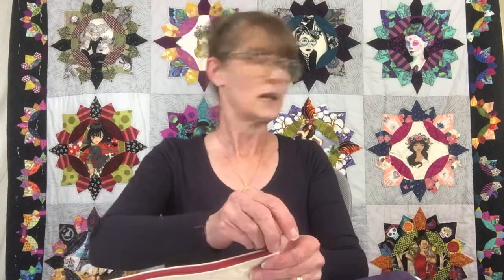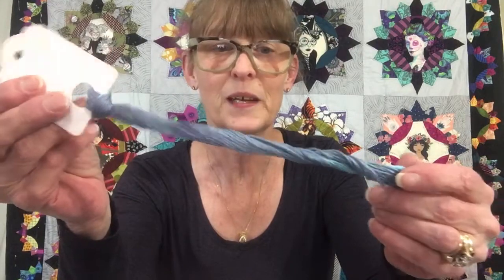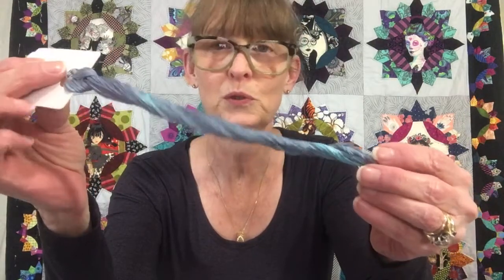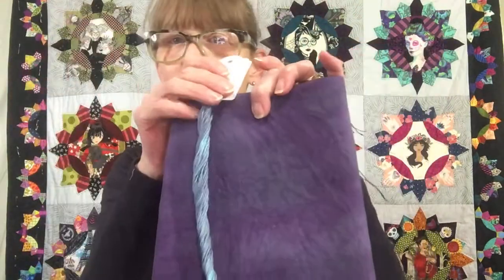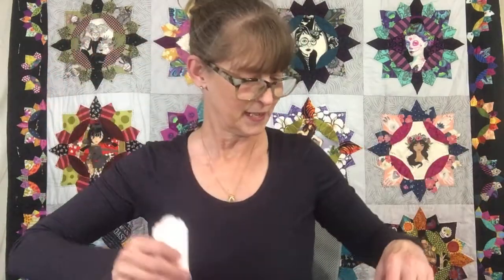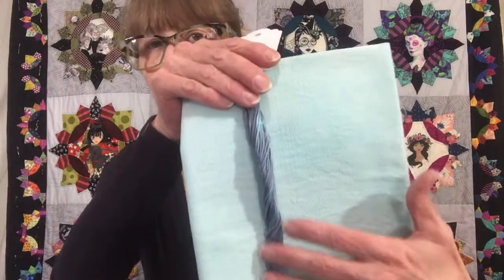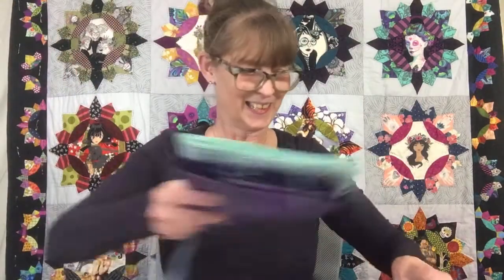She dyed some floss for me. Isn't it beautiful? It's like purples and blues. And she also dyed some Aida, 18 count Aida for me. So see how pretty that goes together? And she also dyed this aqua for me. So pretty. Thanks, I love it.